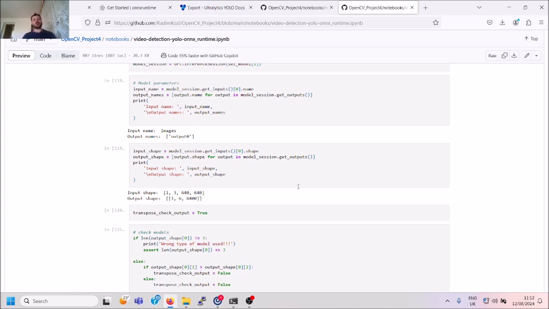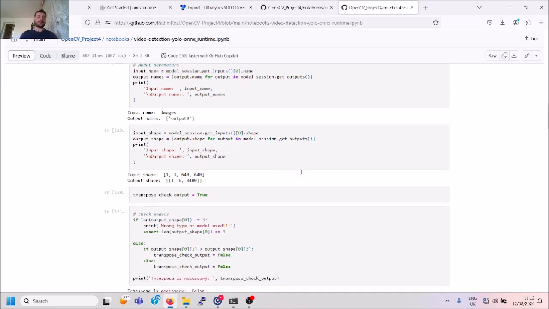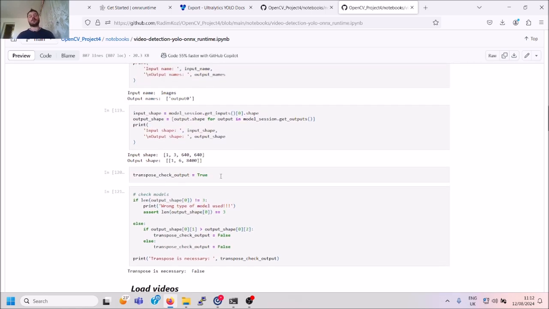All these outputs have their own names. Detection is usually called output, and something different is called by a different name.